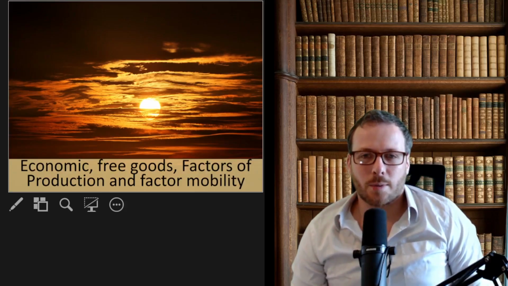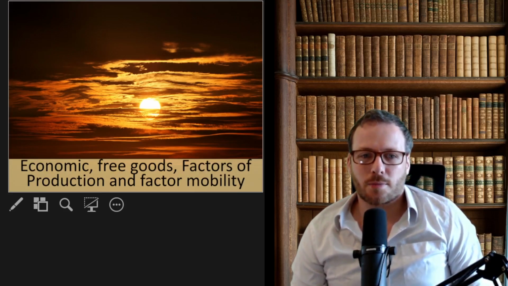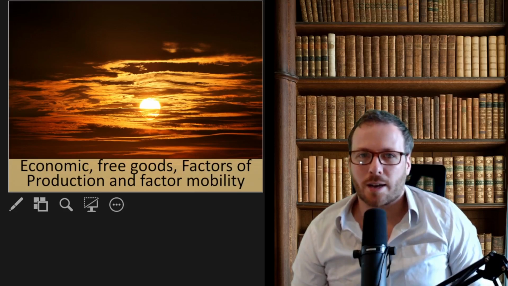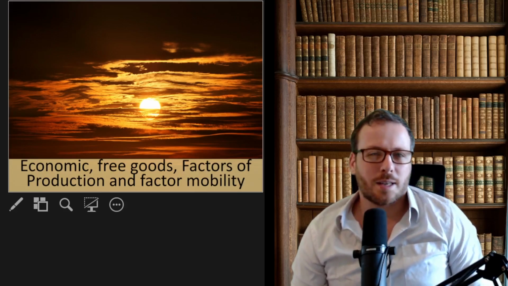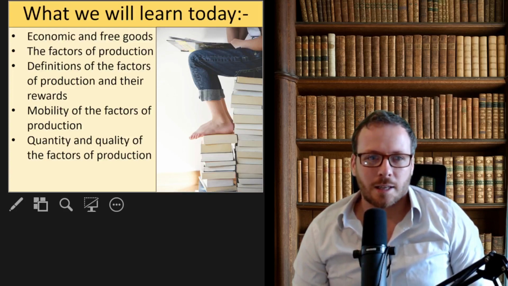Hello everyone, today we're going to learn the second class on GCSE economics in Unit 1. And this is about economic and free goods, factors of production and factor mobility. So let's see where we're at, and hopefully we'll get you to ace these GCSE exams. So what we're going to learn today, it's all on here.